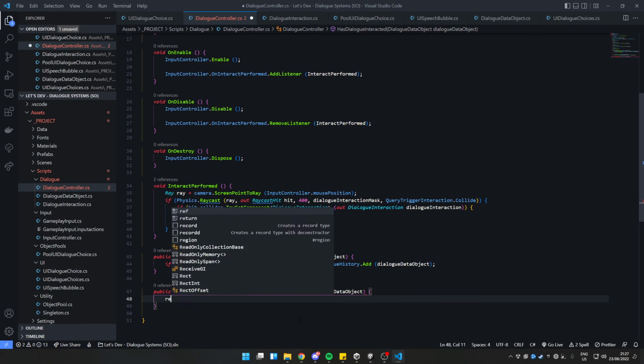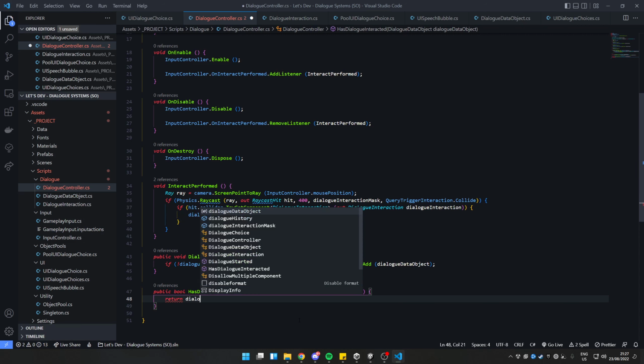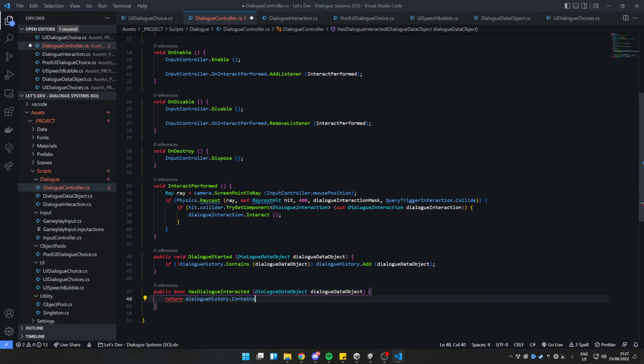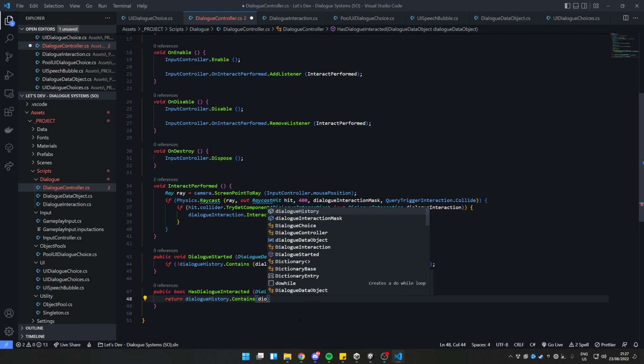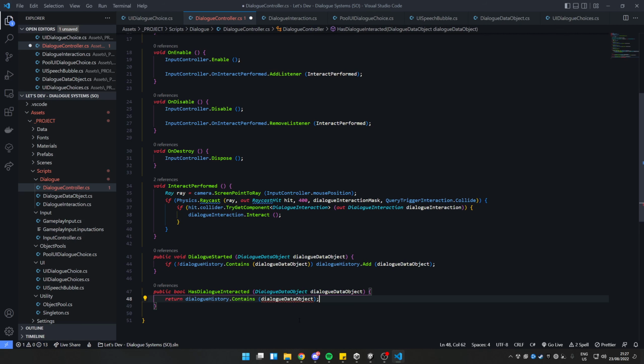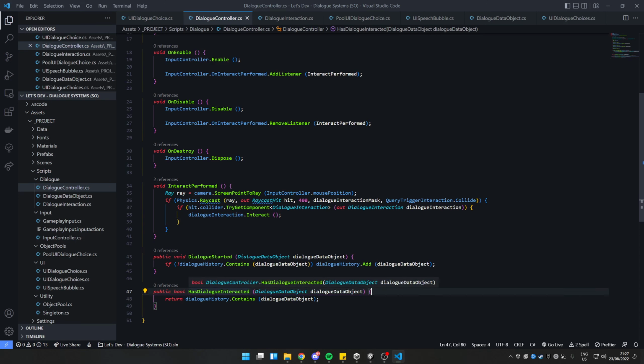And then we can just simply return dialog history dot contains the dialog data object. So it's just whether or not it contains it or not. That'll return true or false. So any of the other ones can go and check that.